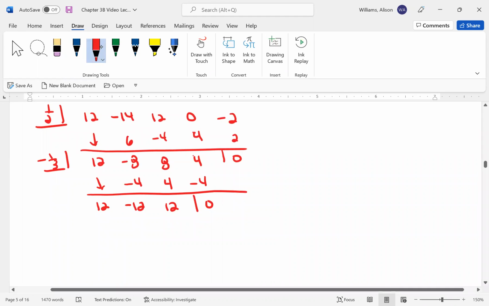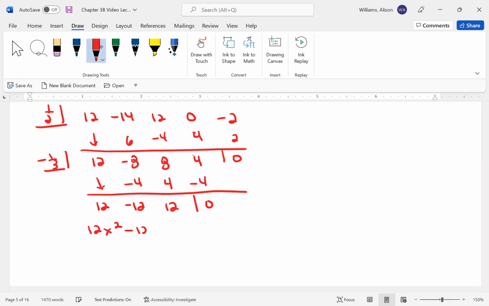So we can probably assume that what's left, this 12x squared minus 12x plus 12, is probably going to be complex. Okay, now, before I put it into the quadratic formula, and I could put it in the quadratic formula just like it is, I could also factor out the 12, right off the bat, and just put these numbers in the quadratic formula just because they're smaller and easier to work with. So let's do that. I'm going to go ahead and do that right over here in this space. So I'm going to ignore the 12. I'll put that at the end.